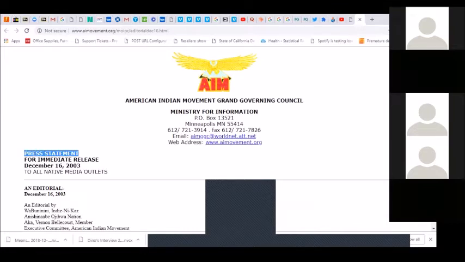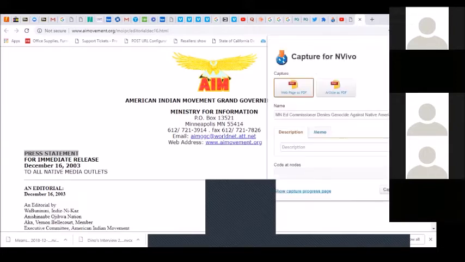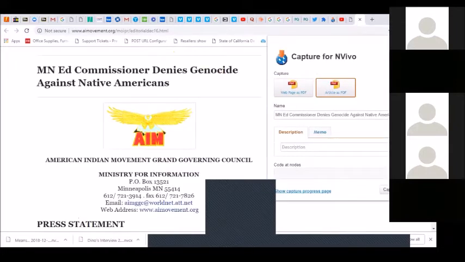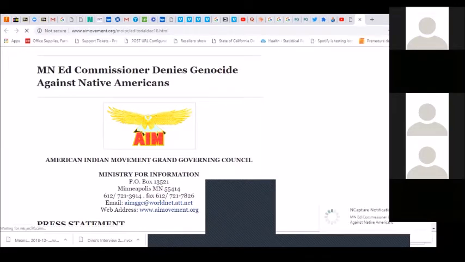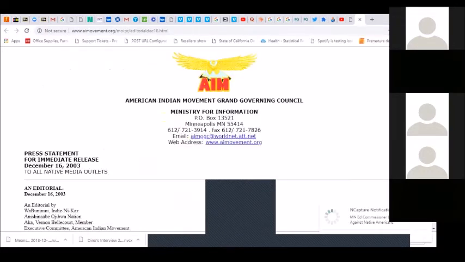A lot of organizations have whole archives of press releases, and you ought to be able to find that kind of stuff. If it's not online, you might ask members of your organization. Okay, so I'm going to go back into NVivo and import. I think I've done enough data collection here, so I'm going to import some more stuff.